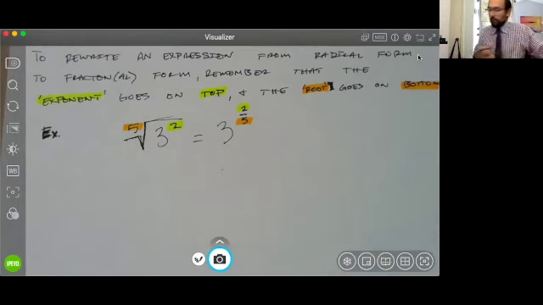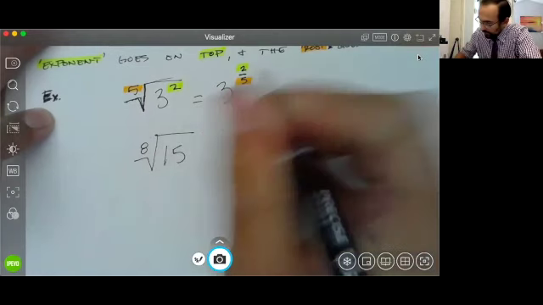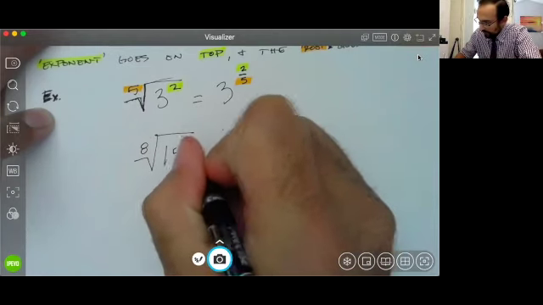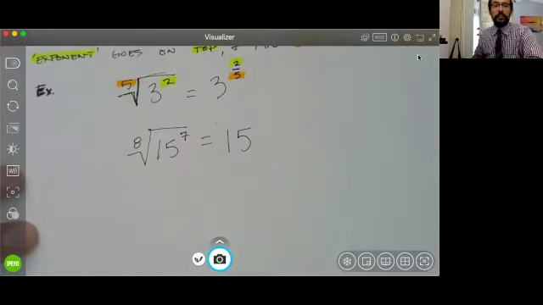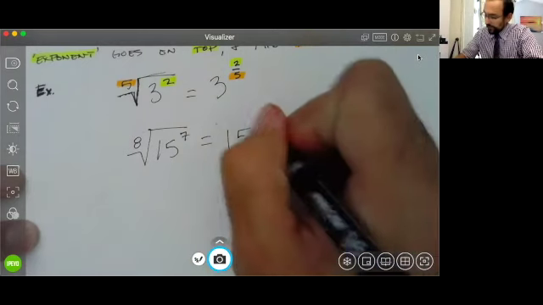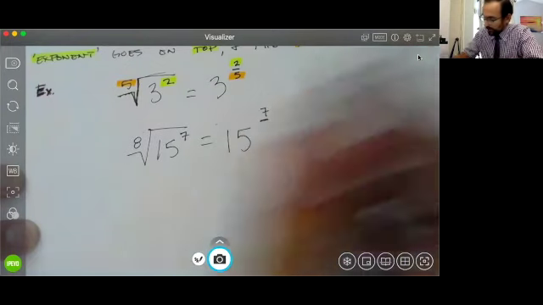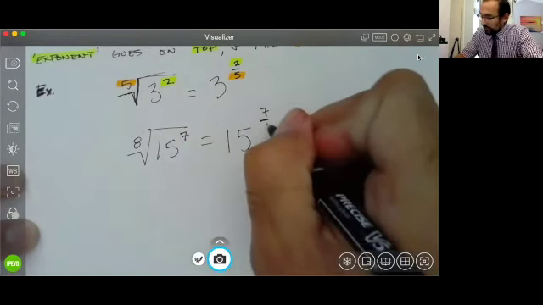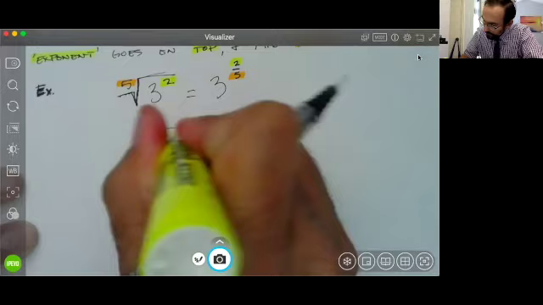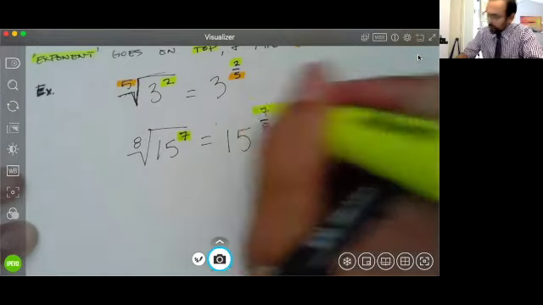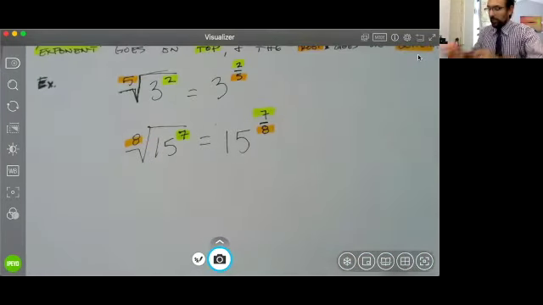Let's go ahead and try one more to make sure we got this. So let's say I have the 8th root of 15 to the power of 7. So again, I'm going to write this as 15, and then we'll fill in the rest. To the power of what number is inside, that number goes on top of my fraction. So 15 to the power of 7 is on the inside, so 7 goes on top. What number is outside? That number is 8, so 8 goes on bottom. So again, if we want to keep color coding it, 15 to the power of 7, 7 goes on top, and then the 8th root goes on the bottom of the fraction.